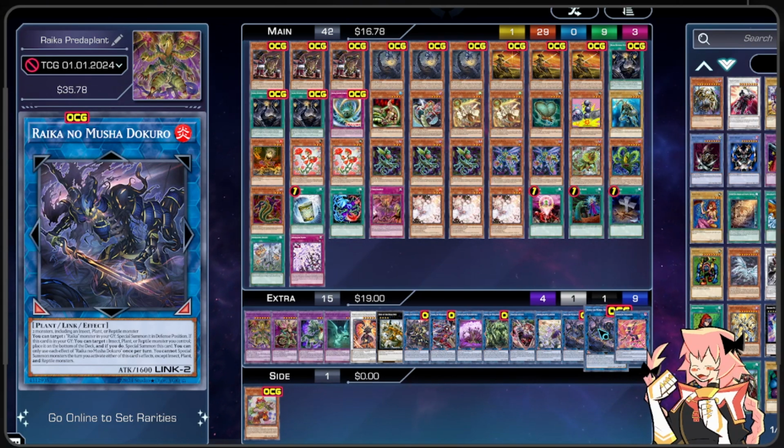Okay, and now on to the extra deck. We are on 1 Inzektor Pico. We are on 1 Raiko Dokiro. It needs 2 monsters, including an insect, plant, or reptile. You can target a Raika monster in your grave and special summon it in defense.